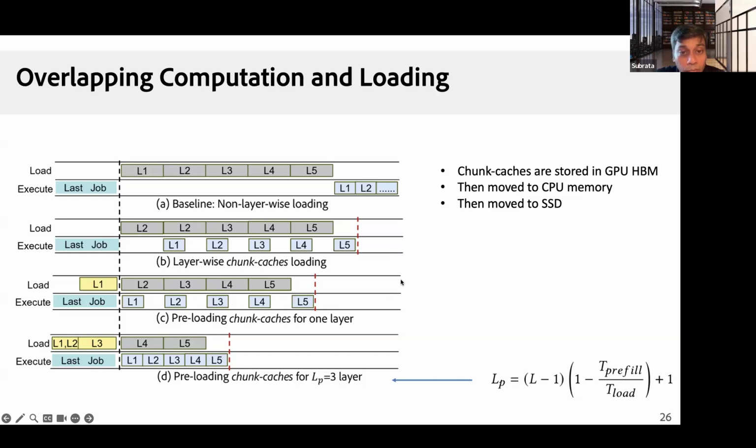Again, a slightly more systems-oriented technique is that now we are storing these chunks in memory. We first store them in the GPU memory. If GPU memory is not available, we move them to CPU memory, and then subsequently to SSD. So far, in any practical cases, we didn't have to move it to SSD, but that is a design that we can handle. But now, when we actually need to use them, we need to load these chunks from this memory to the GPU. And if we just wait for their loading, then we pay the price of this loading overhead, which is the baseline case.